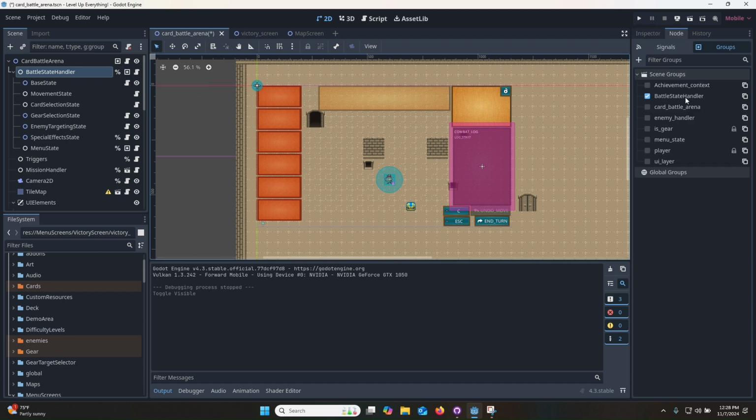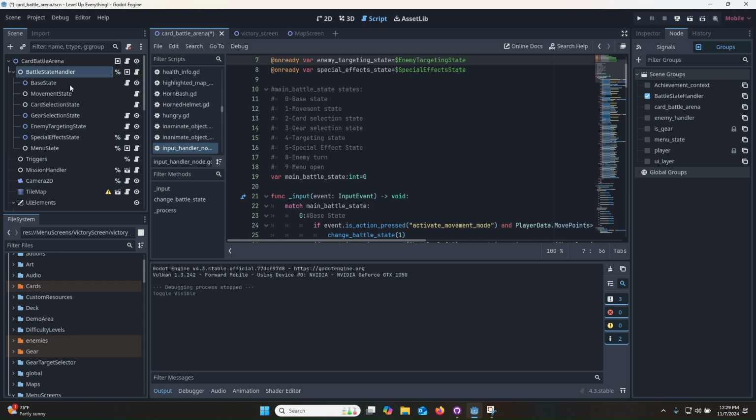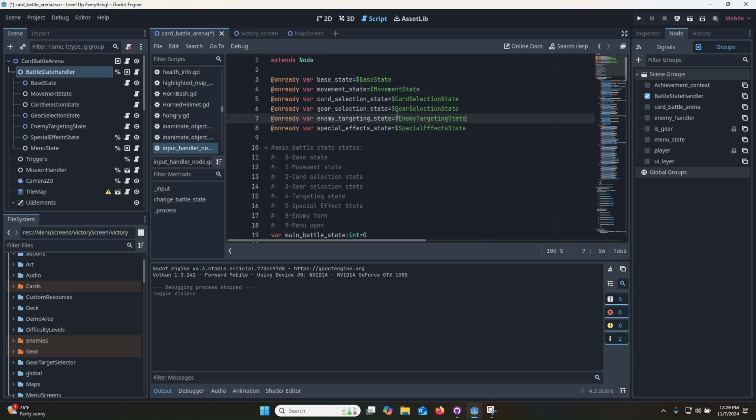The reason I have that group is so in other places in the code, I can reference this node to change the battle state from anywhere without having to worry about where the node is located in relative positions to the tree. So I can just do a get tree, get first node in group to reach out and touch this script that we're going to be looking at.